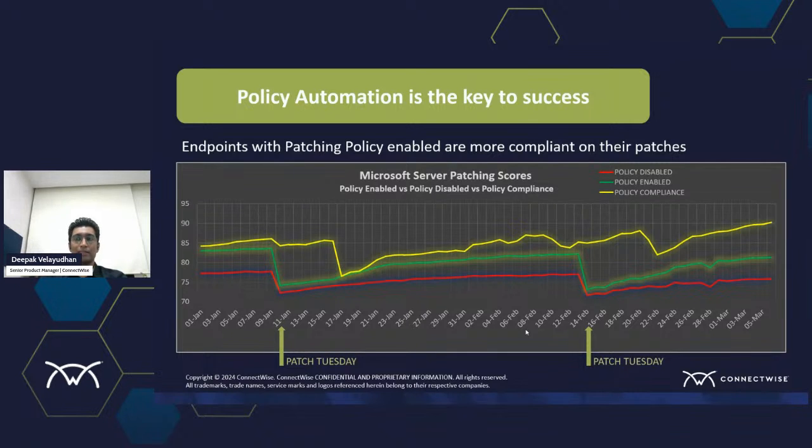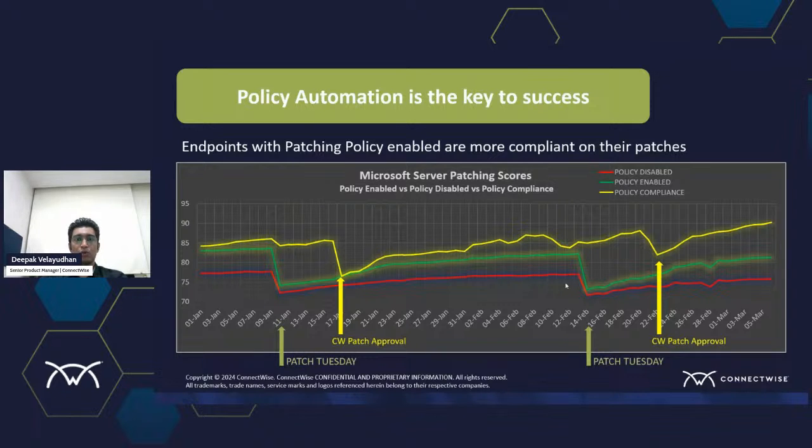So this really shows the key difference between having a policy set up, making sure that the deployment is happening automatically, versus maybe doing it outside of the RMM or doing it through manual patch deployment. You can see dips over there, which is where the ConnectWise patch approval kicks in. We have a 1-week patch approval cadence. So when that kicks in, and again, towards the end of March, you'll see that those numbers are really going up to like 90%. So that's really the goal here.